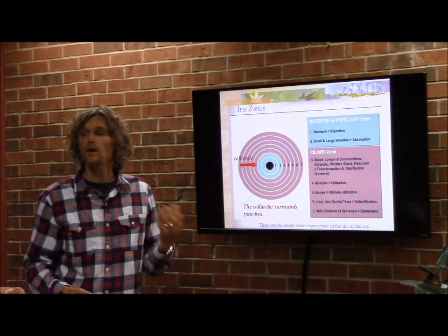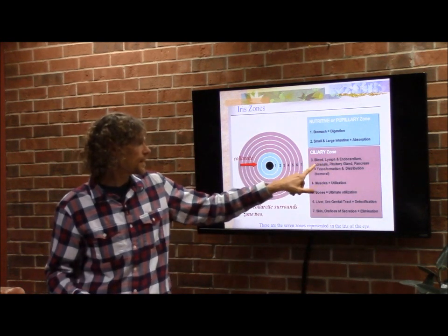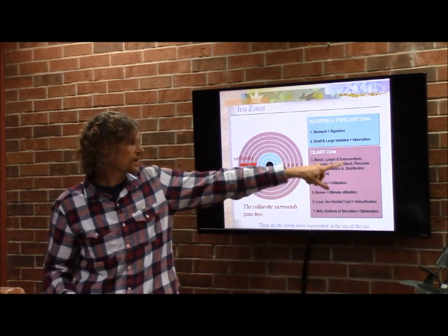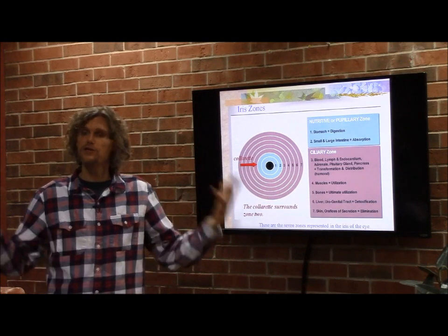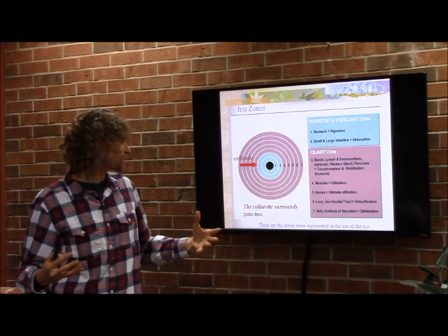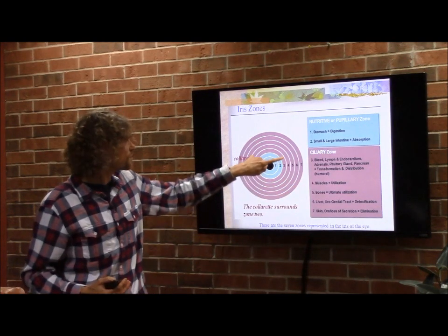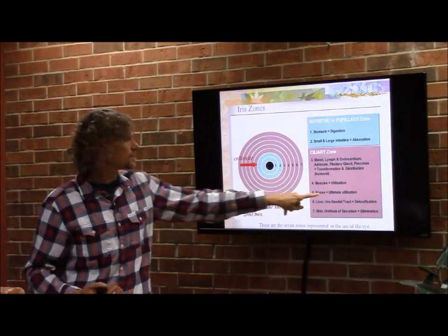It goes into our blood. Okay, so blood, lymph, and then it also hits our hormonal system, adrenals, pituitary, pancreas, because that's where nutrients are transformed and distributed throughout the body, is through the blood. So we're going through the digestive process here. Then it goes into the muscles. That's zone 4. Nutrients go into the muscles. And then zone 5 is the bones.